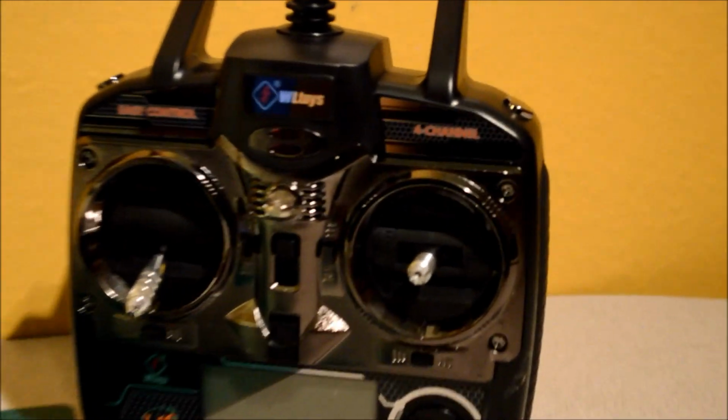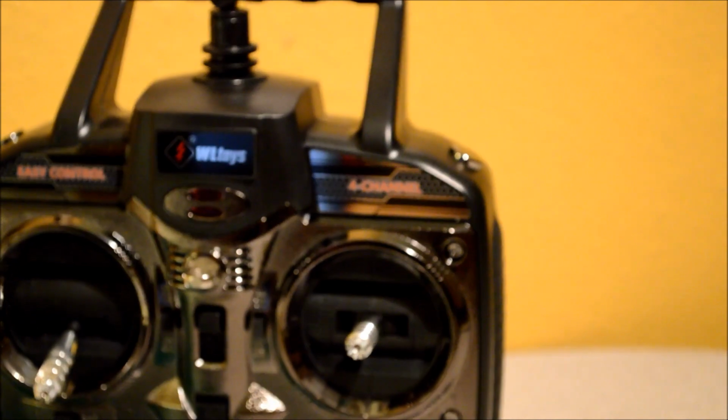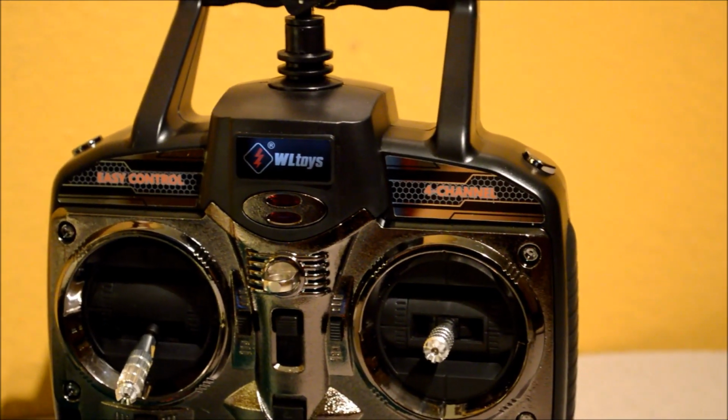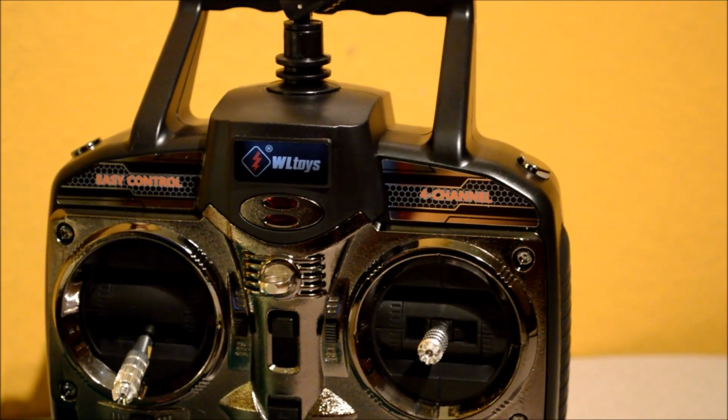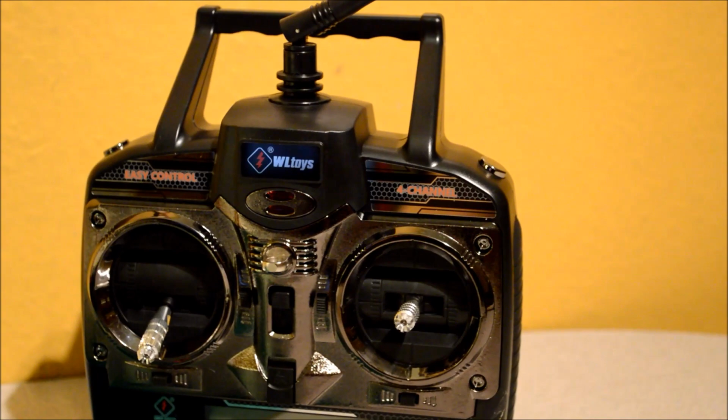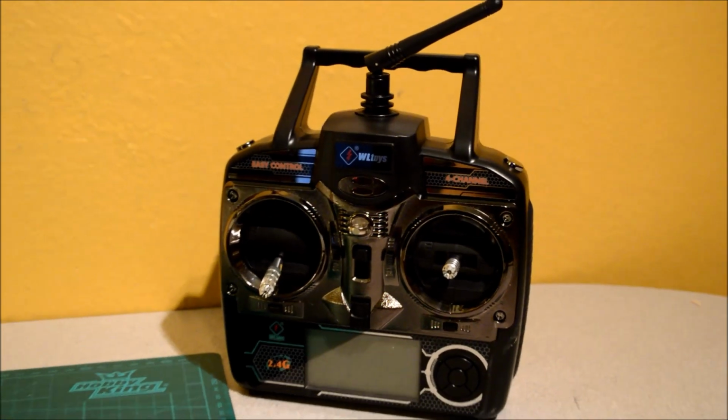I don't think they utilize it. I don't want to call it a turbo button, but that's basically what it is. Gives you a little bit more throw on the servos. Made no difference on this helicopter. I think you just get the full throws when you go into high mode, which is very nimble.